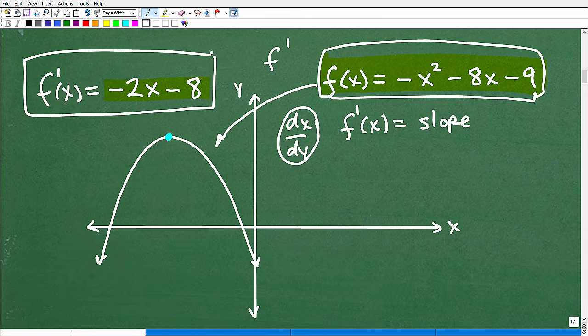I'm going to show you precisely what this means. This is going to give me a formula for the slope, or m. Now remember, we talked about our roller coaster. m is positive here. m is 0 right there. And then m is negative right there. So what I'm going to want to find is, where is the slope equal to 0? Remember we just talked about that, because that is going to be the top of this parabola. Where the slope is 0 is going to be where the maximum point is on this parabola.